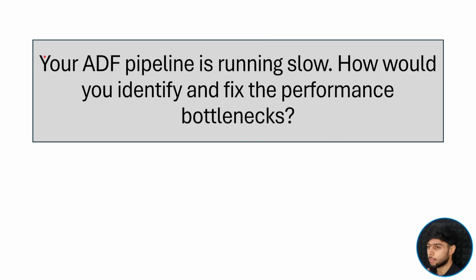So this is something that you can say, but otherwise you should just say and be professional while just answering this question. Just say, I will just go and look into the pipeline and I will see what can be the major causes. Yes, this can be one cause regarding data flow. Second cause, you can say either it can be related to copy activity, like pulling data from on-prem to Azure, and it can be related to, let's say, self-hosted integration runtime. Maybe virtual machine is throttling and is using almost all the computation it has. So they can be like multiple options, multiple scenarios, multiple answers.